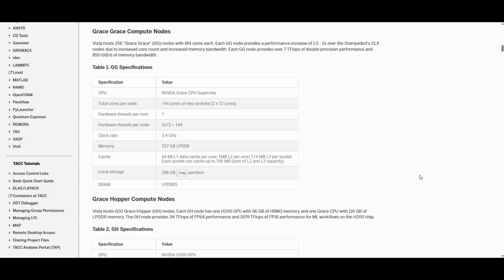The first thing that users need to know is that this is ARM architecture. So when compiling your software, you need to ensure that it is designed for ARM architecture rather than traditional x86.